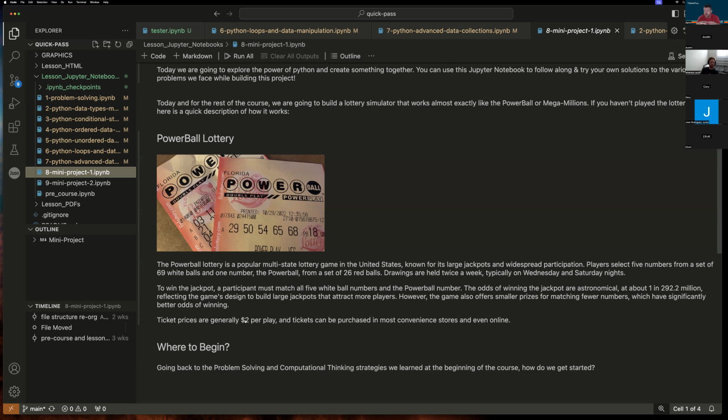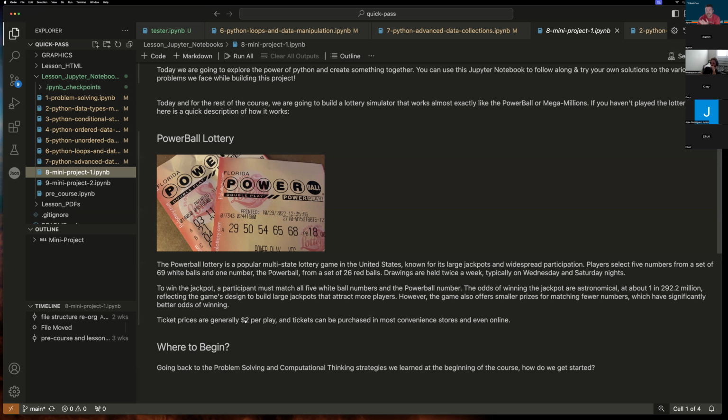I want to build onto that and say, okay, well, not only that, but I want to maybe add the option to pick my own numbers. And how would I go about doing that? Or I also want to have a quick pick where it just randomly picks for me and then gives me a ticket. And then I want to keep track of my play over, you know, we can use Python because Python will go really quickly. It can go over thousands of years if we want to, right? Or maybe I want to track how much money I spent on the Powerball over a lifetime of drawings and see how much I could win by doing that.